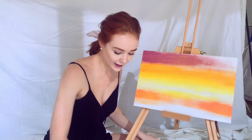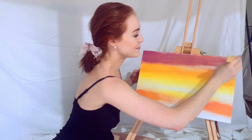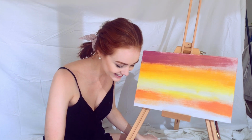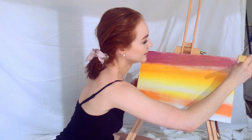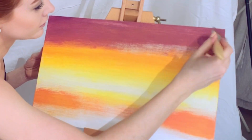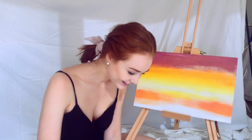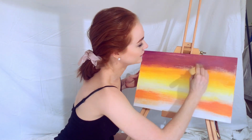It should be fast, it should be easy. You can see some yellow coming through in my brush, that's fine. I know I just accidentally picked up some more purple in there. It doesn't matter, it can be any color sky that you like. Again, no mistakes. Not enough. I told you, I'm learning at the same time, which is fun.